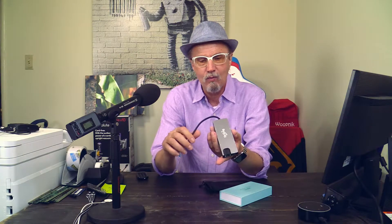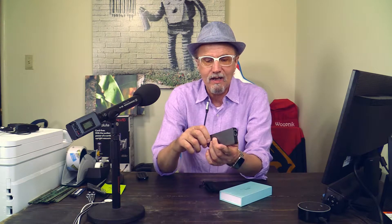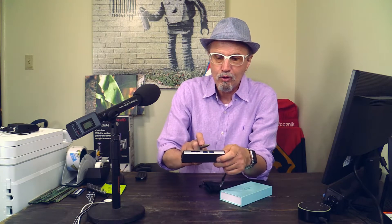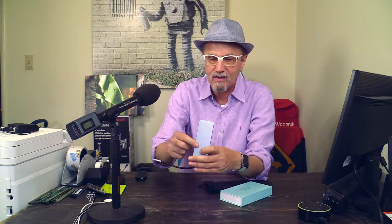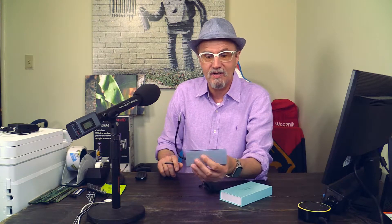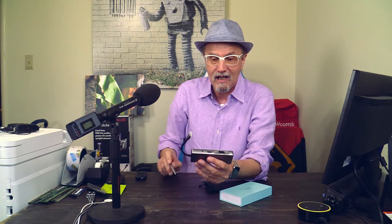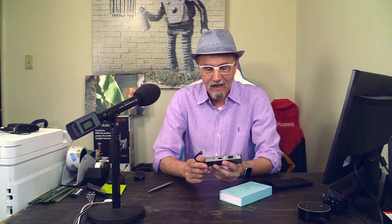This is a nine-in-one mini dock, which means onto one USB-C port you can extend to nine different additional ports. This mini dock has two USB 3.0 ports, an SD card slot, a micro SD card slot, another USB port in the front, and of course an Ethernet port — very important if the Wi-Fi on the laptop is broken, or if you want to check why the internal display doesn't work. There's also a VGA port and an HDMI port.